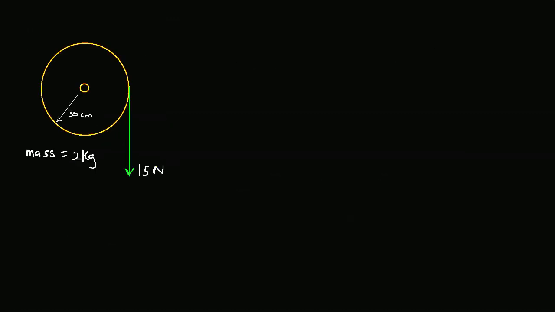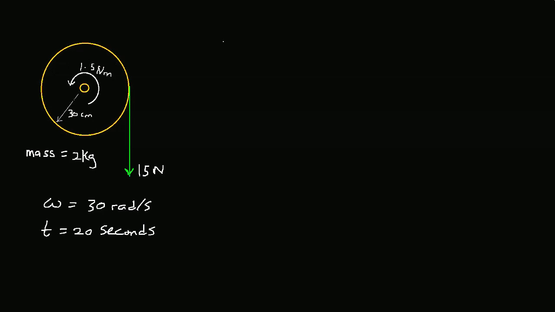To understand the rotation of rigid bodies better, let's solve this problem, which involves a pulley of mass 2 kg and radius 30 cm, having a cord wrapped around it. A constant pulling force of 15 Newton is applied to the cord, making the pulley accelerate uniformly from rest to an angular speed of 30 radians per second in 20 seconds. There's also a frictional torque of 1.5 Newton meters at the axle. We're going to use all of this information to find the moment of inertia of the pulley.